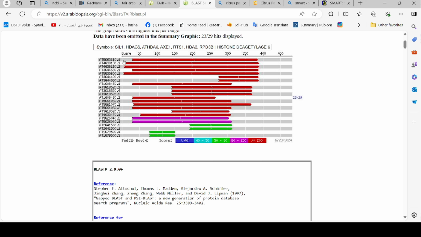So this means that every protein may have a distinct function. This is actually what they mention here in this paper.